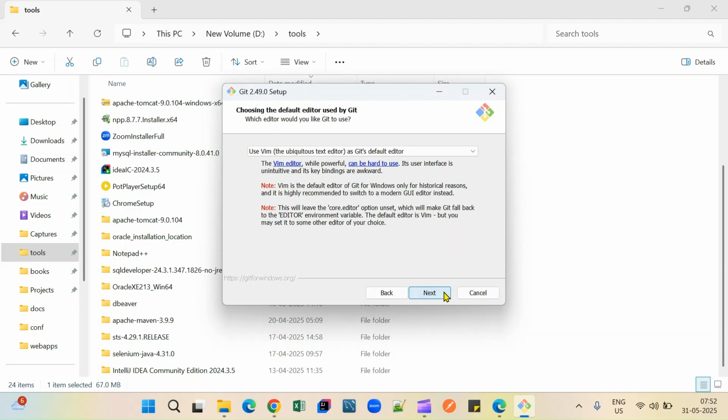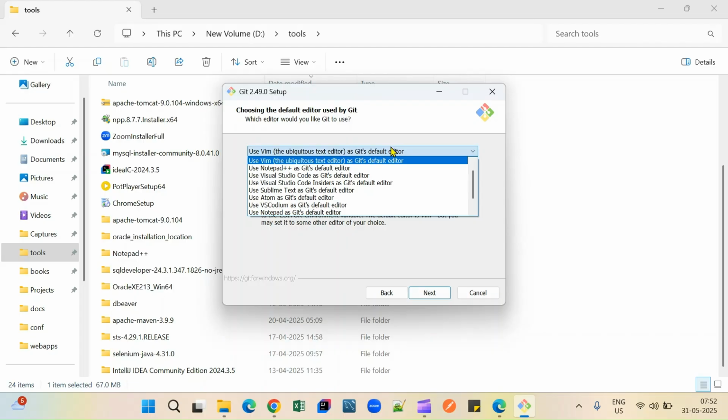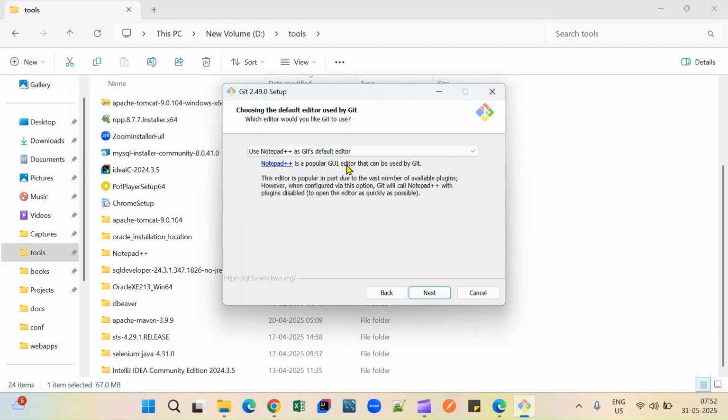Next. Okay, choosing the default editor. Which editor would you like Git to use? I have a few editors here. I would like to take Notepad++ as my Git's default editor. I will click on next.